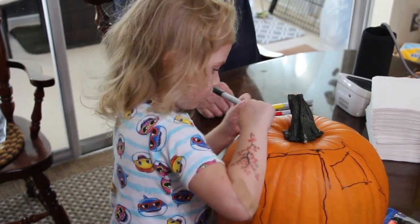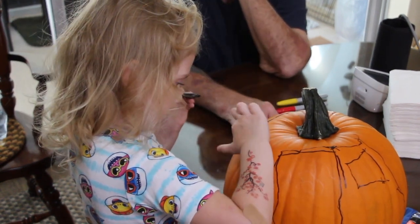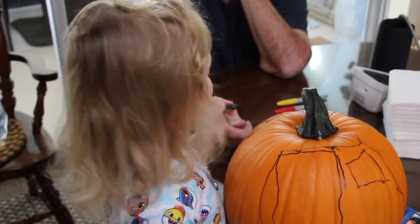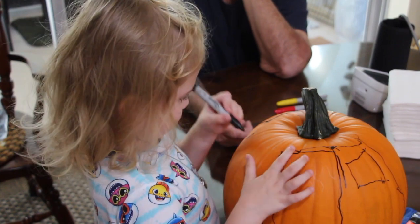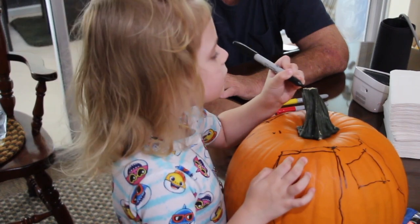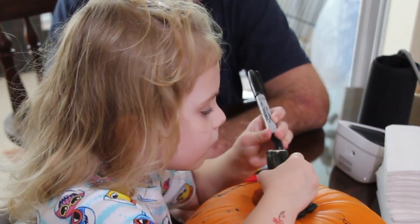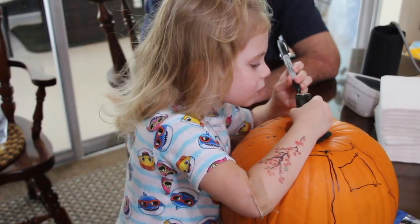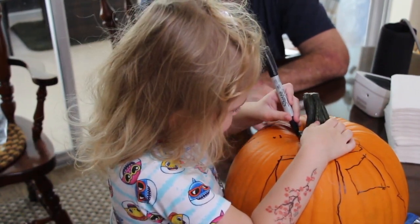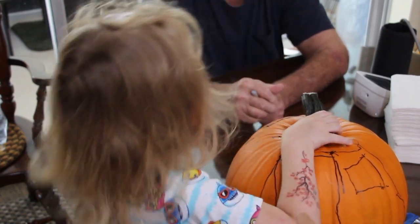Yeah, I see that. Doing a nice job. Super duper. That ain't gonna come off your finger now, pumpkin. Maybe in the baby bath. Don't write it on your hand, okay? That will make it nice. Wow. Now we need to come in the teeth and there we have the teeth tiny.